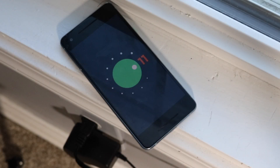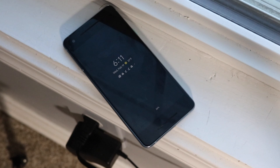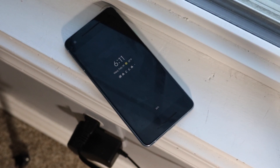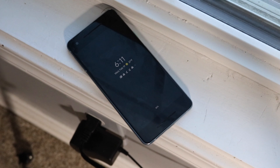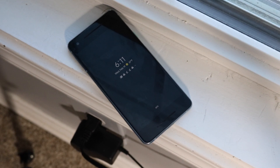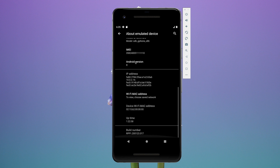Welcome back to the channel everyone. Android 11 developer beta actually came out today and I want to hit on some of the cooler features. It's still super early and there's going to be tons of problems, but we do know some of the cool minor features that are added. I tried to install it on my Google Pixel 2 and Pixel 2 XL but wasn't able to, so I installed the emulator running Android 11 right now — I guess that's better than nothing so I can showcase some of the cool features.